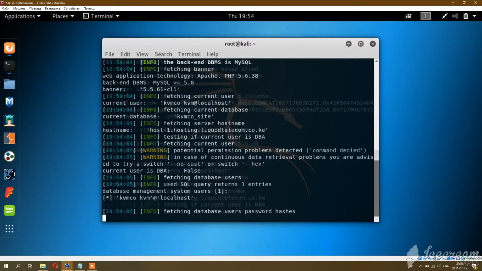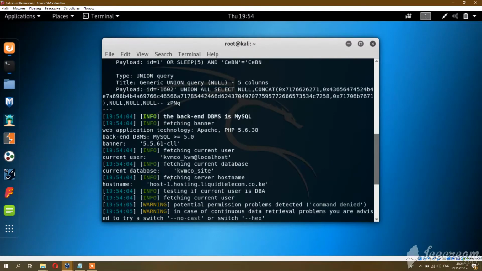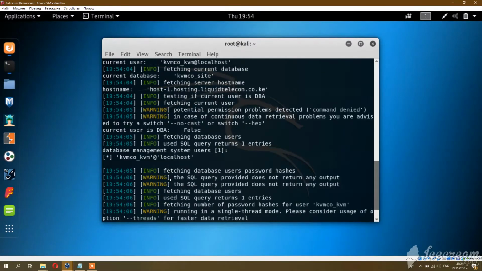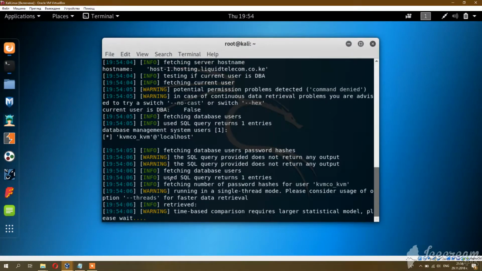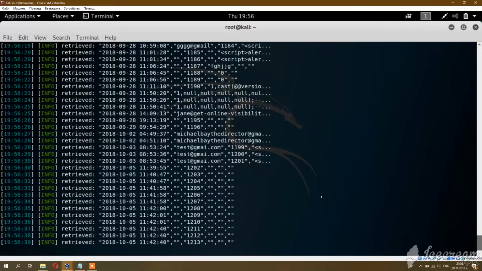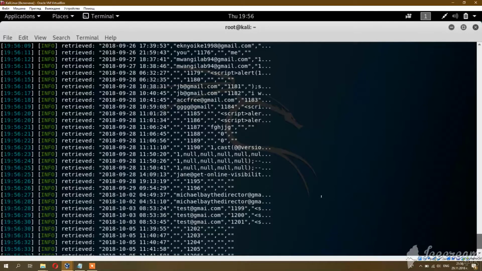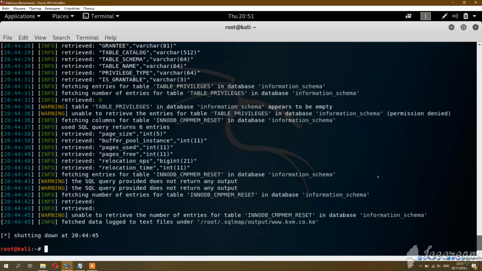As you can see, now SQLmap is starting to test which type of server it is. And when it starts to gather information, we'll see that the website is exploitable. 12 seconds later. As we can already see in the first minutes of the attack, we already have major data leaks that consist of emails. 3 hours later. And the SQL injection has been completed.